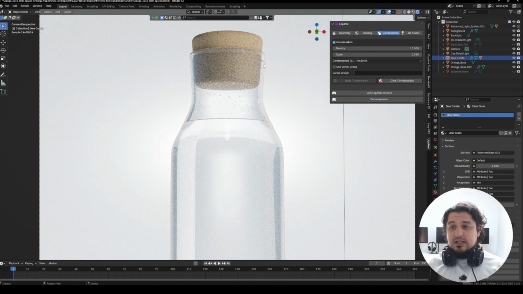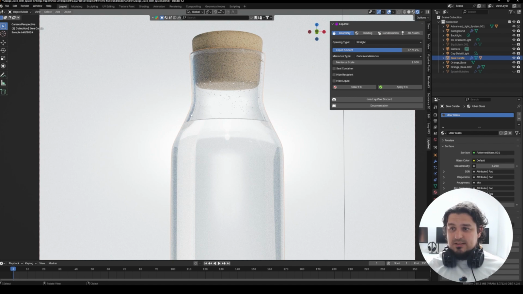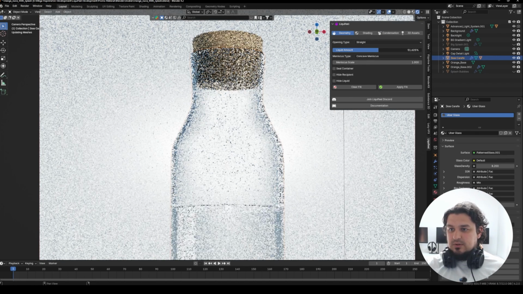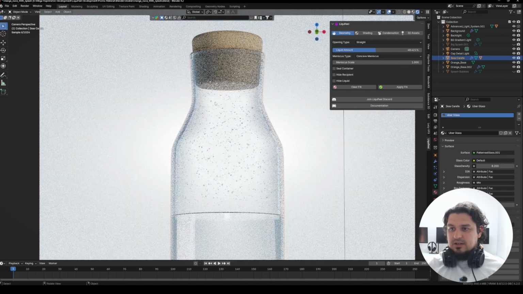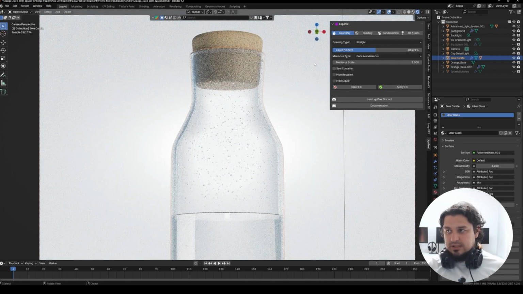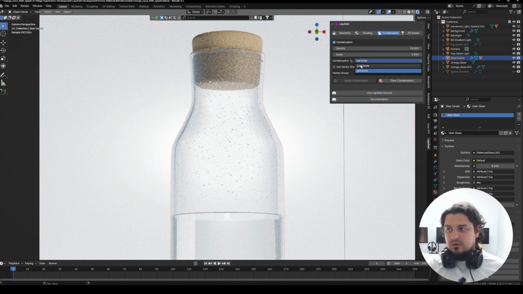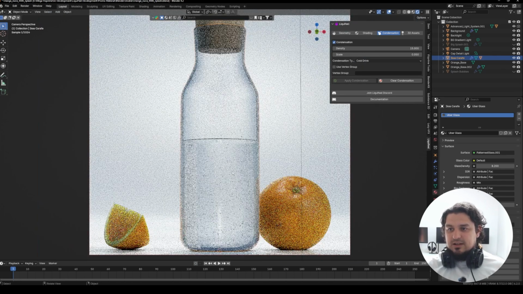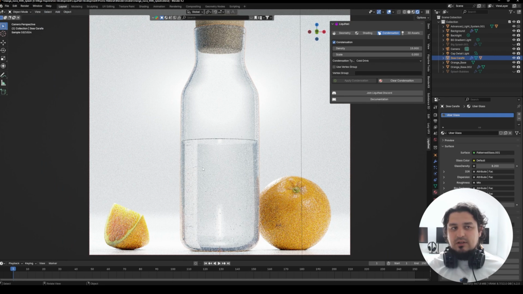And as I said, this is a simulation, so it respects the liquid level. And that means if I reduce the amount of liquid, the droplets update with it. Same goes for cold drinks. So that's something that I think is really cool, and it's really easy to add something that looks like real condensation to your recipients.